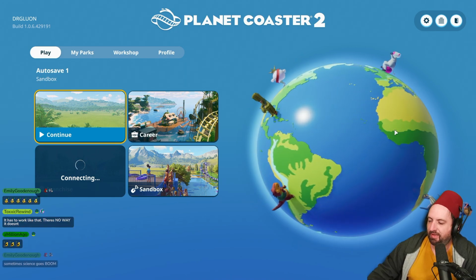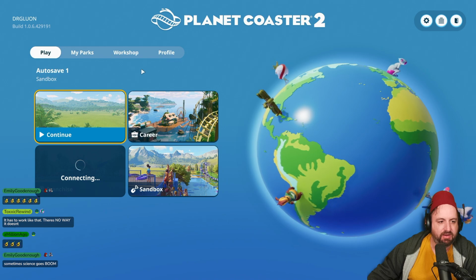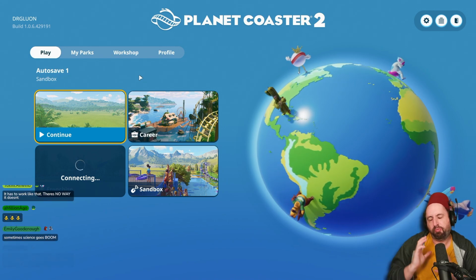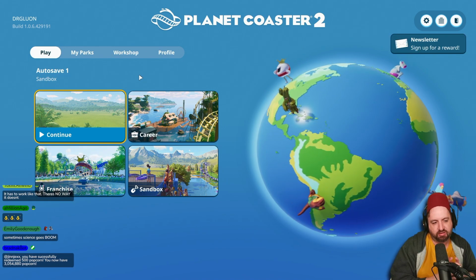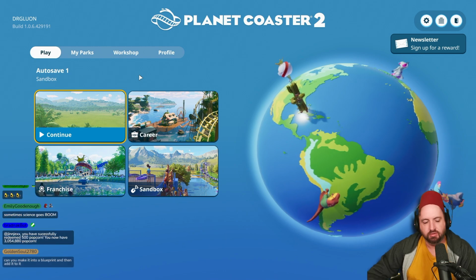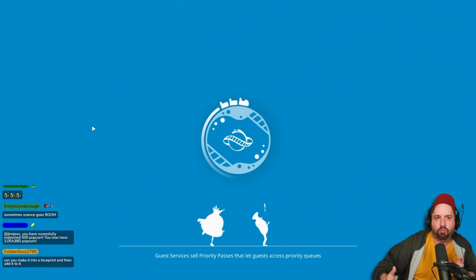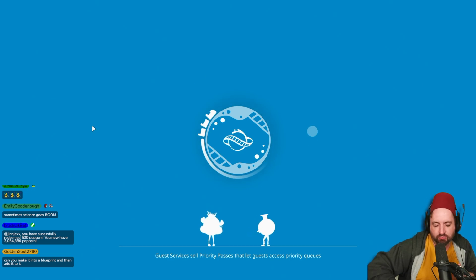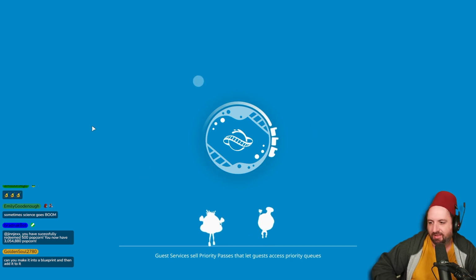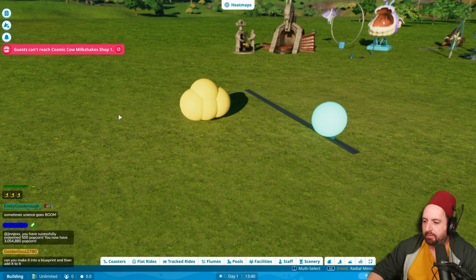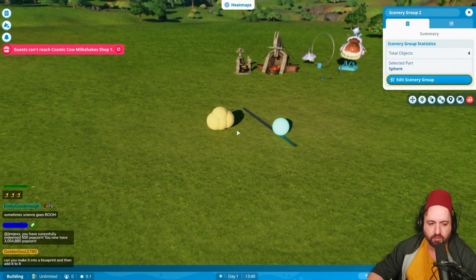Well, yeah. I mean, you group them as one, and it's one object, and you take that object and attach it to a thing. That's what it won't do. So now I'm wondering, what if I add the moving thing to the object group and then attach it? That's what crashed it. You can make it a blueprint and then add it. And, okay, well, let's see that.